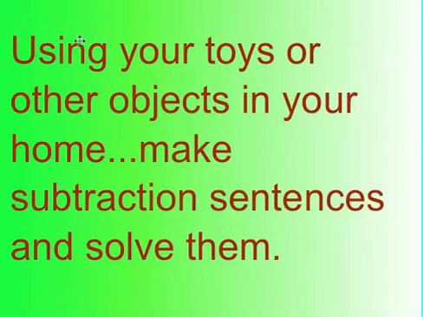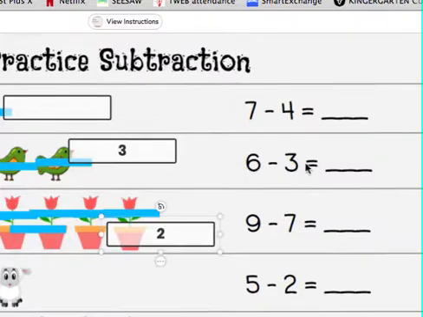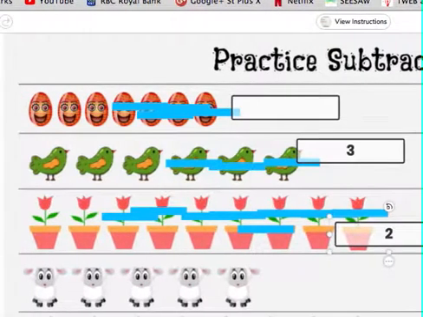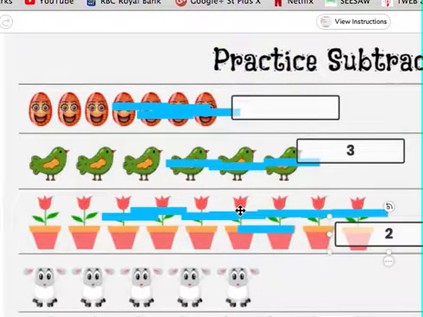So what Mrs. Ford is going to ask you to do is, maybe using your toys or other objects in your home, make some subtraction sentences that kind of look like this, where you can line them up, and you can write down on a piece of paper some kind of subtraction equation, and be creative with how you want to show how you want to take them away. You might want to separate them. You might want to put something around them to say that they're not there. But the idea is that you make a subtraction sentence, and then what we're asking is that you solve them, okay? So use some materials in your home to demonstrate this type of learning here, okay?